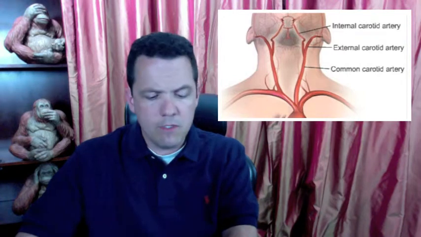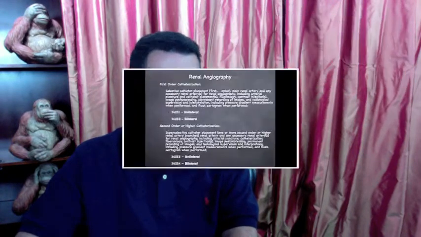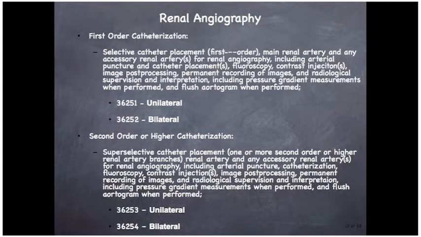The next set of arteries that we'll look at are the renal arteries, and these codes have been substantially overhauled in the last couple of years. The two codes that I have listed on the top here, the 36251 and the 36252, are going to be what we bill probably 95+% of the time. These illustrate that we're doing a first order selective catheterization and diagnostic imaging of the renal artery. So unlike the carotid study codes, where we're going to be billing for both the catheter placement and the diagnostic imaging, these renal study codes are all in one.